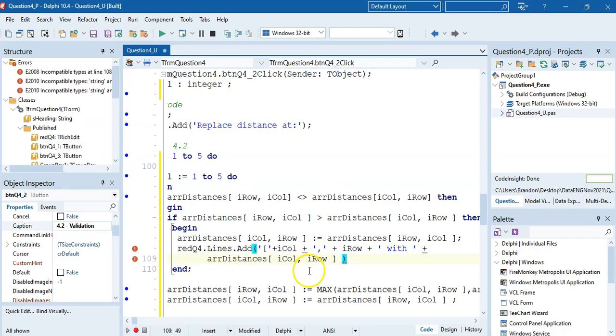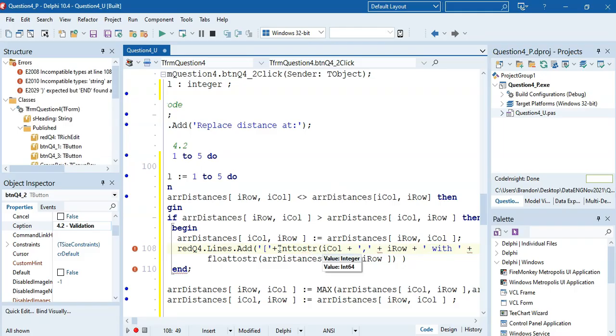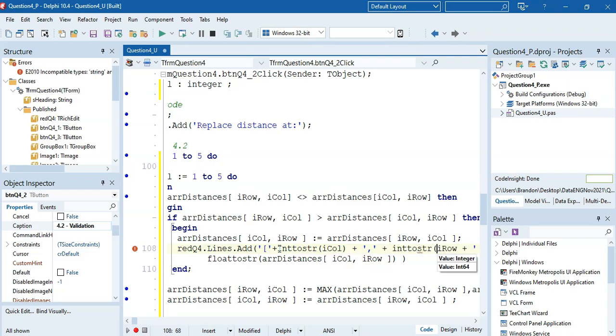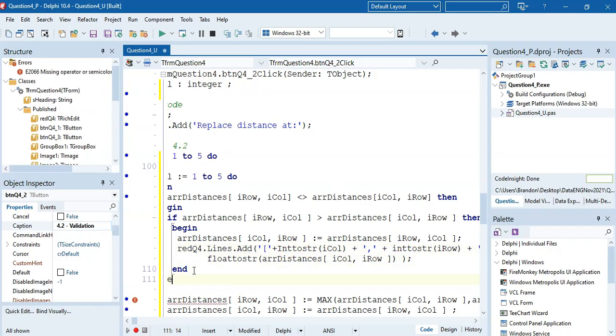As I said, you're running out of time, you're just trying to get the marks at this stage. So we know this is a float, so we convert it from a float to string and just display it. I'm not worried about decimals at this point, and we know those are integers, so we're going to make that an int to string for the col, and that's going to be an int to string for the row. That is the one scenario. Else, if it's not that scenario, else the other option is all of this again.